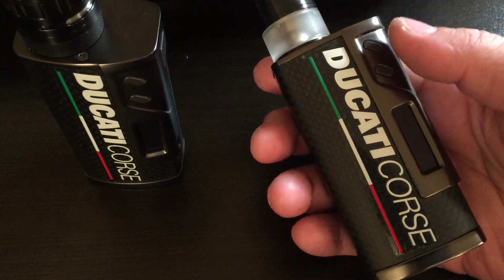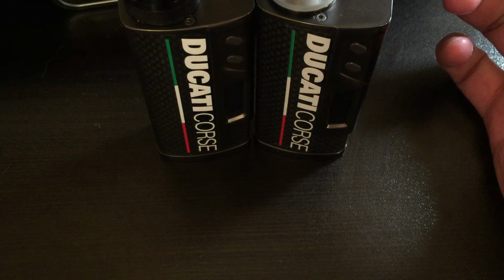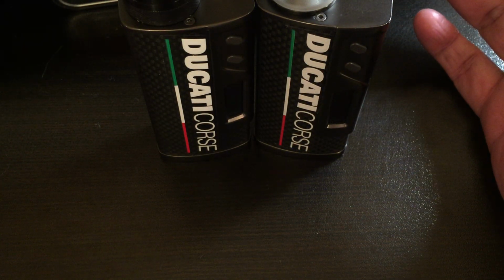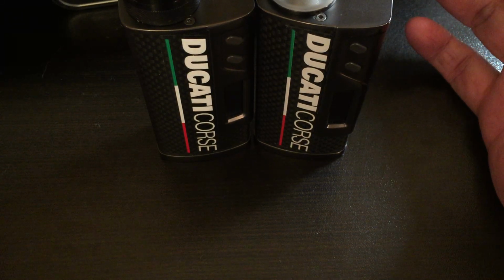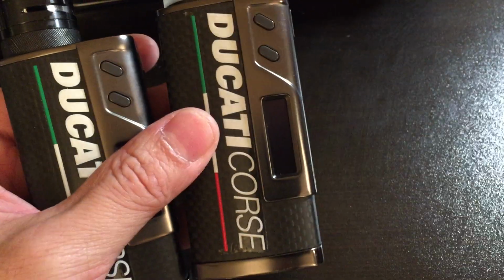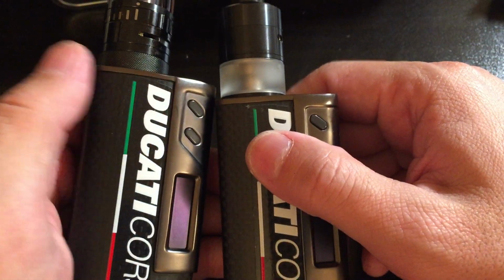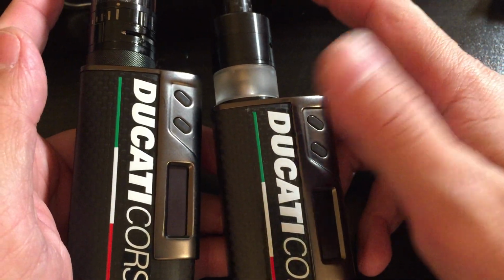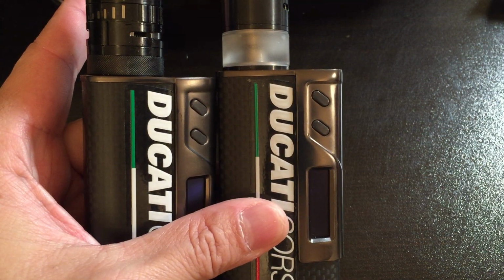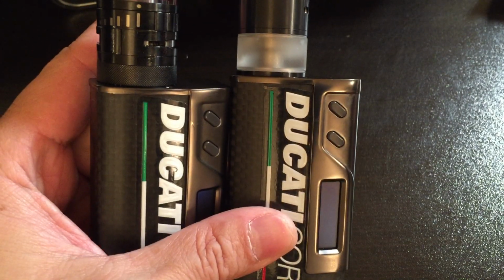But anyways, there you go. So take away from this what you will, but we did conclusively find that it is temp controlling. We did switch it to power. That and I've been vaping on both of these, and they've been working in temp control very, very well.